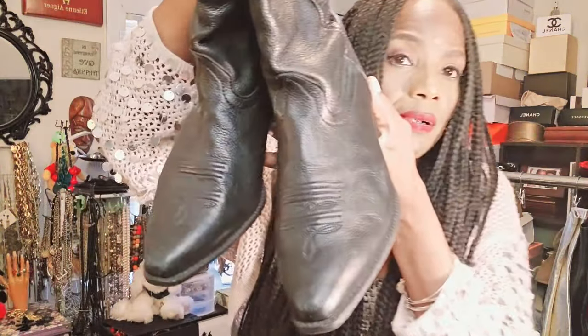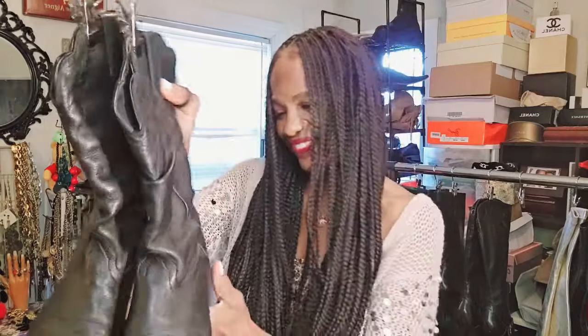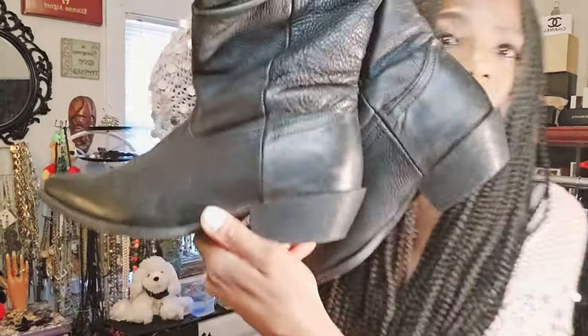But anyway, I'll try to convince you, but I'm not going to make you. But you need some for your wardrobe. You're a fashionista, I don't have to tell you that. They're gorgeous. Love these genuine leather black, basic black cowboy boots.